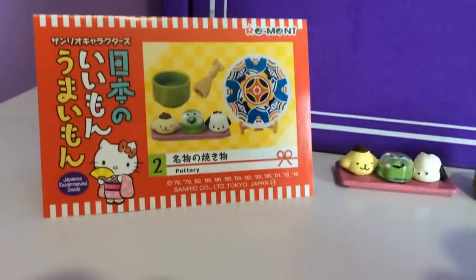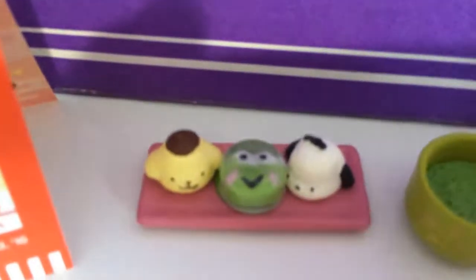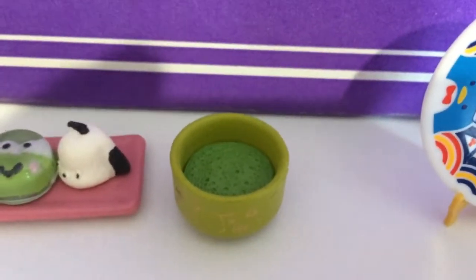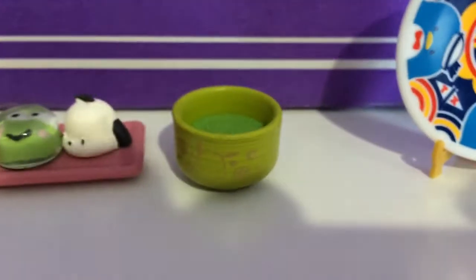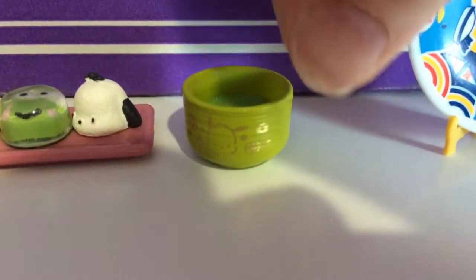Okay, guys, sorry for the bad lighting, the shadows and stuff, but this is what I got. This is the set I got, and these are the characters. Let me focus on them. Super cute. This is the noodles I got, and then this is the bowl of it all.